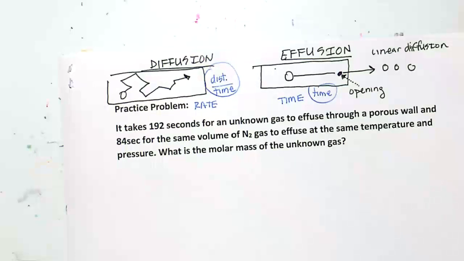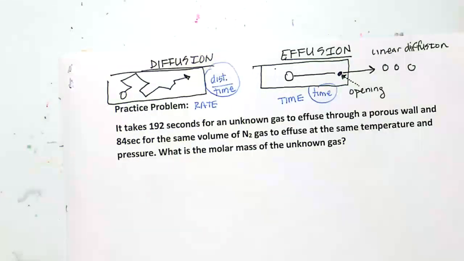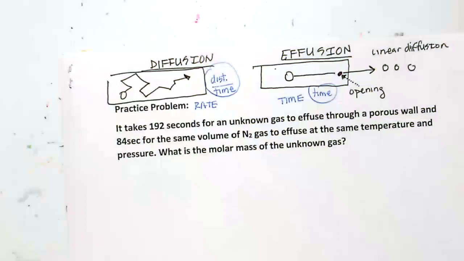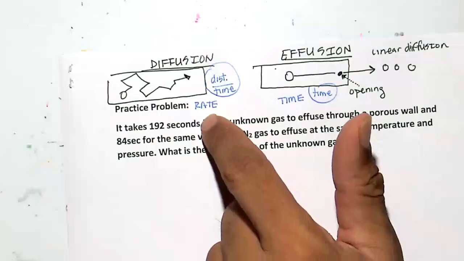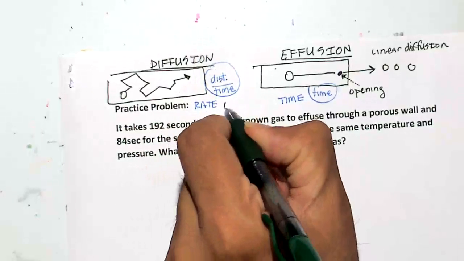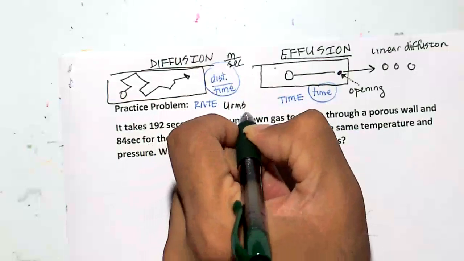So that's the difference between diffusion and effusion. We take the container, we take the balloon that's filled with gas or whatever it may be. We're going to do a little pinprick, and the gas will start seeping out. It will seep out in a nice straight line. That's effusion. We say an effusion time. Diffusion is just how gases move. They zombie around, they collide, they hit each other, they hit the container. That's a rate, how fast that is. If you remember our previous equation, it was a root mean square, which was meters over second. Some rate.